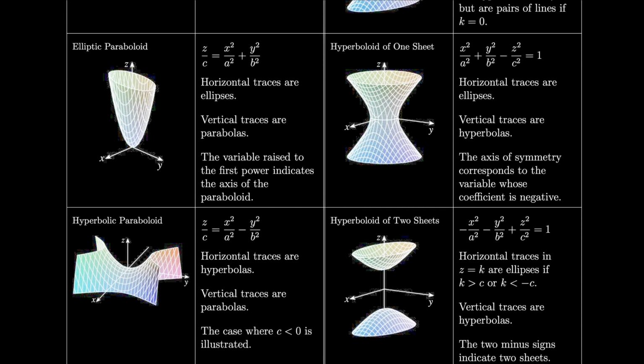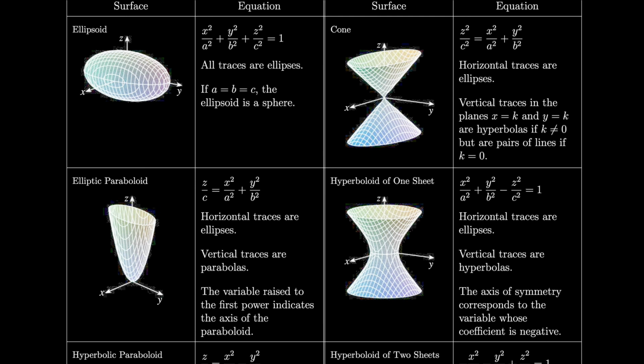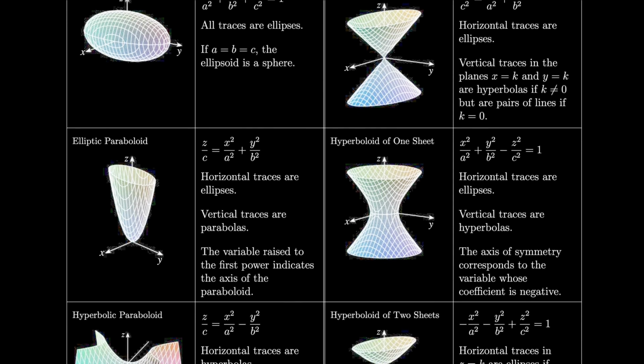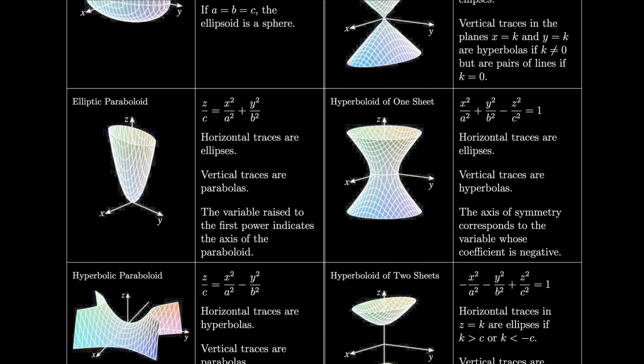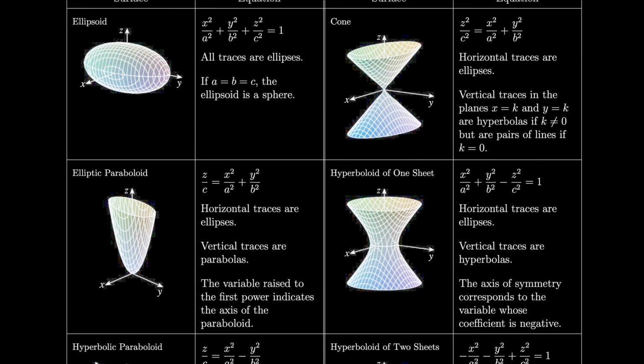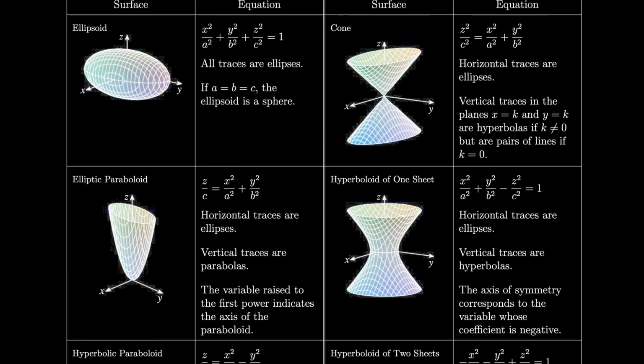hyperbola. If you don't square one of the variables, then you get a parabola, just like the y equals x squared parabola. Whereas if you don't square one of the variables and you subtract also, then you get a kind of hybrid between a hyperbola and a parabola, so it's a hyperbolic paraboloid. And then the last case is a cone. It's just like a parabola, but instead you end up squaring that z variable, so then you end up with something underneath also.